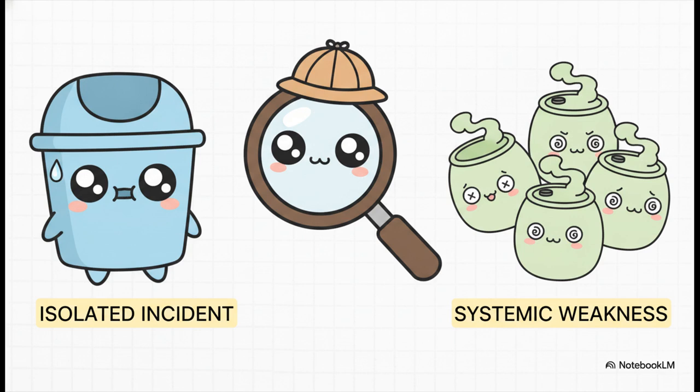Look at it this way. Let's say you find one temporary waste bin out of place, and you find out it's because of an ongoing, approved facility renovation. Okay, that might just be a one-off, isolated issue. But what if you find improperly stored chemicals across 3 entirely different departments? That right there is a systemic weakness in their operational control. It takes a really sharp, objective eye to tell the difference.